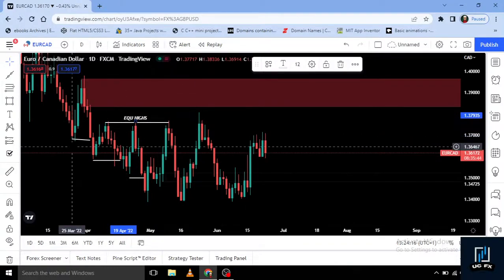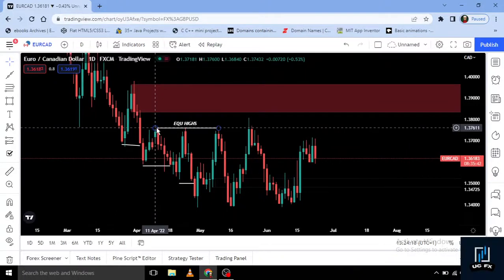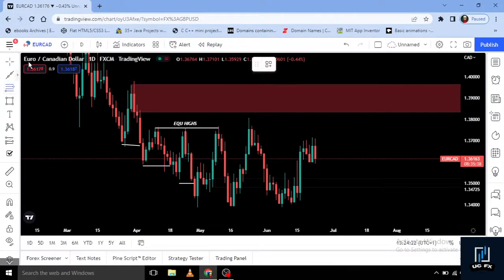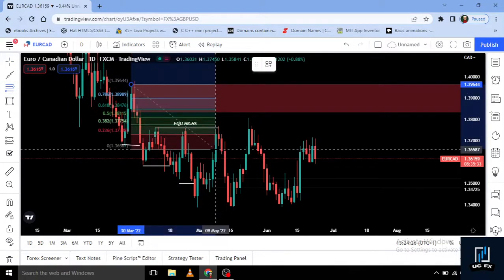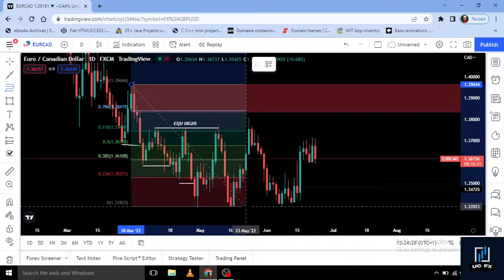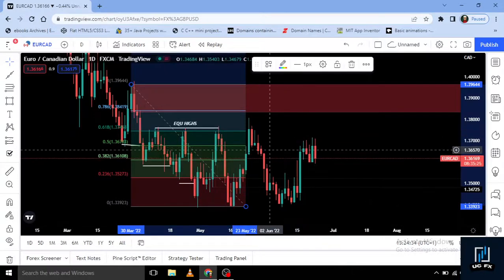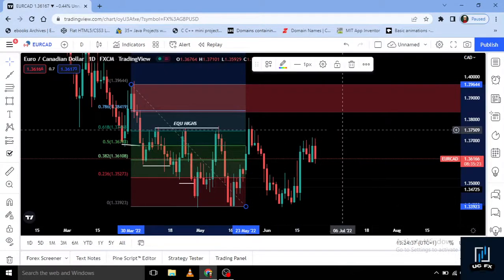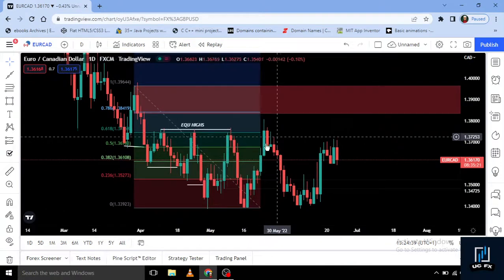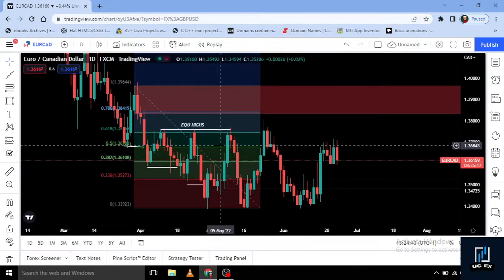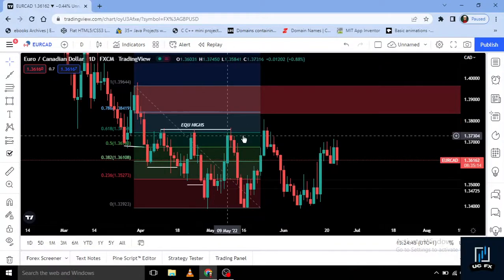So inside this zone, after formation of the liquidity, after marking it out, you have to take your Fibonacci tool as well. Take from the point from the other block down to the highest point of the range. And after that, you need to check where price is currently at. Right from here, the price is inside our discount level, which are the 0.618 and 0.78 discount levels.